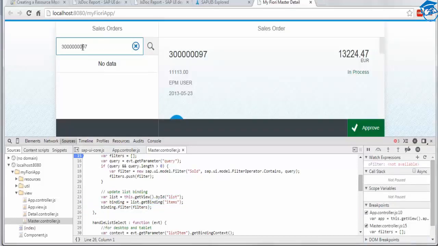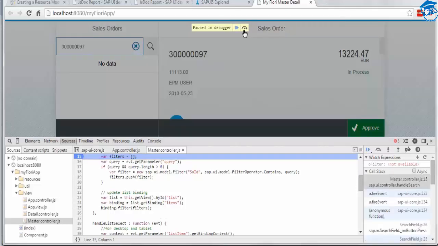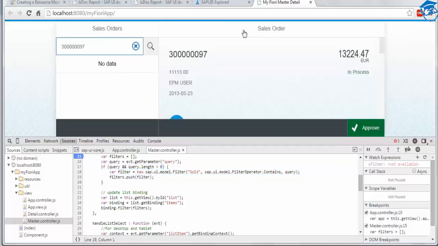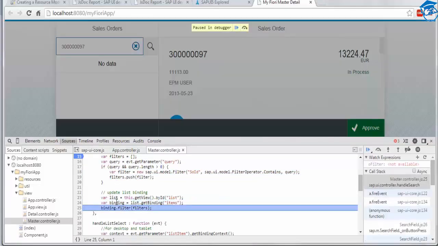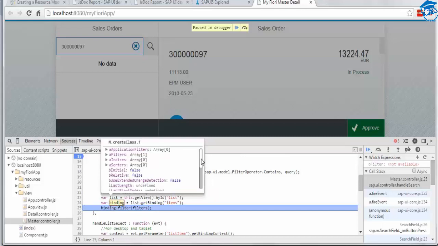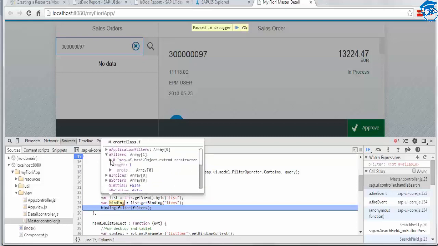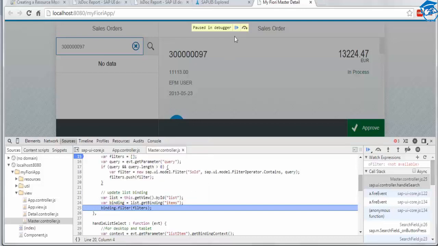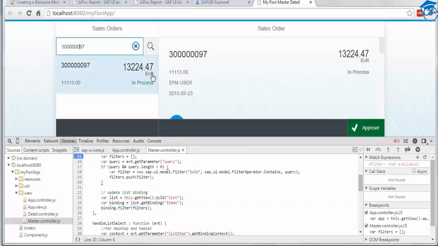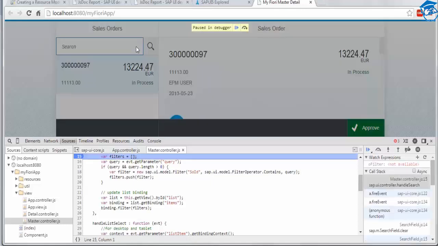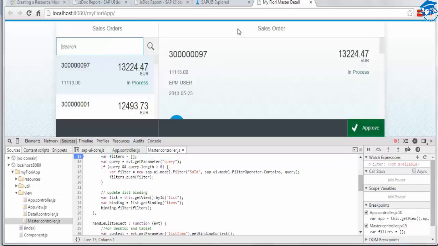There is no data, so I'll remove 10 here and then I'll press this. So I'll go here, push, push, push, push. Now the binding has some data. How much data? It has the list binding. Just go here. So for this, there is a list of 12, but a filter option will be applied to it. So this filter will be here. Only one filter with this ID. If it contains, then display that only. So it contains, so it displays that. This is how the search takes place. So once you click also, it will update the entire list.